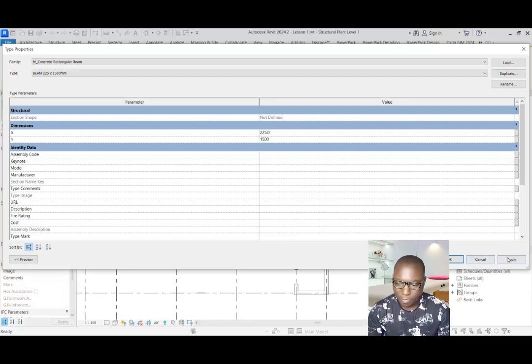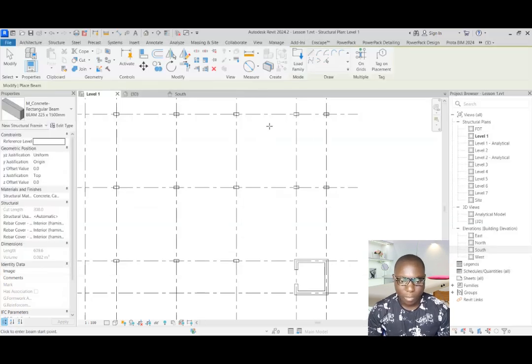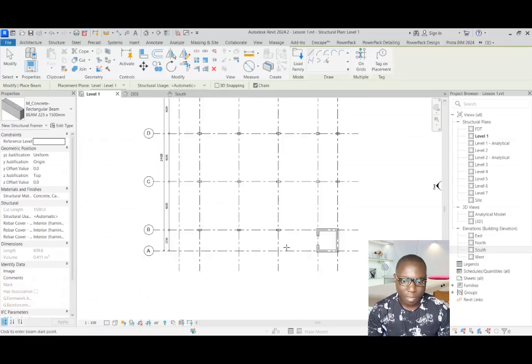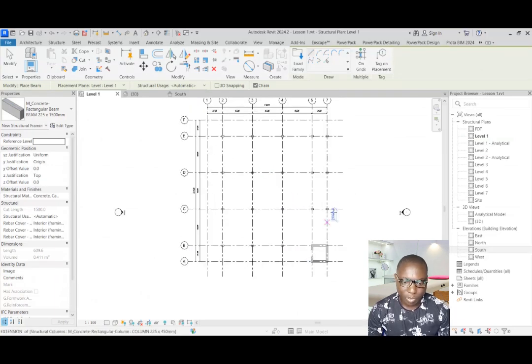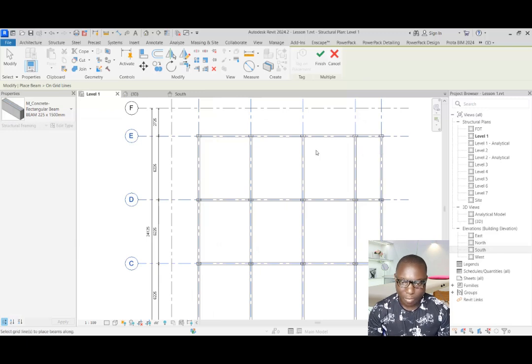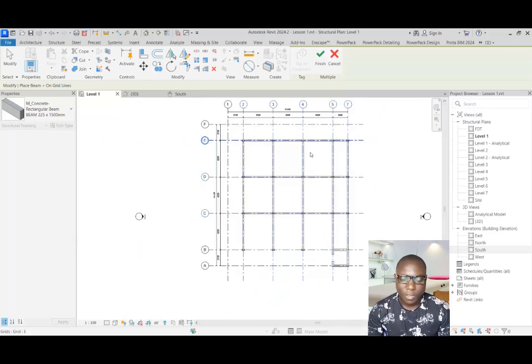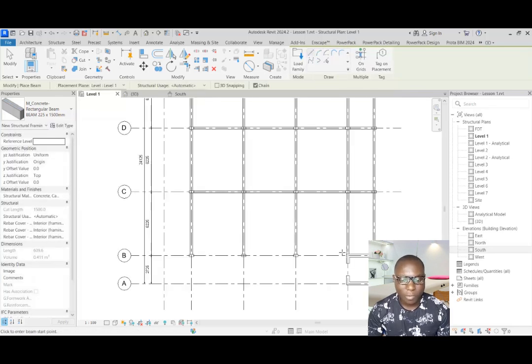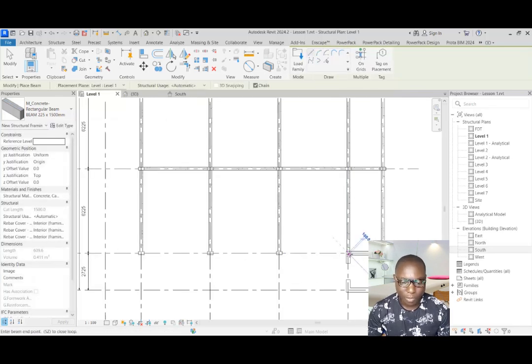Okay, click on it, apply that. We can also use our grids to actually place the beams. If you use these options, you can do a window just like this. Release your hand and have your beams placed successfully, just like this. In these other provisions, we can just click on finish from here first. After we finish, we can now start to place these other provisions just like this.